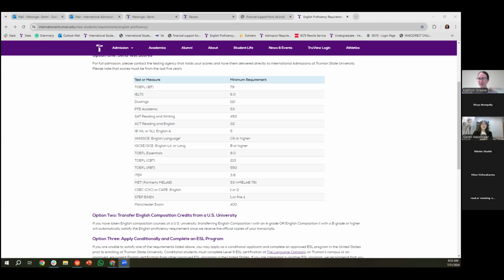That is one of the benefits of being a partner with Truman: once your student selects that they are coming from your organization, we typically try to get these applications processed at a higher priority, a little bit faster than our typical application would be processed. So it's hard to give a specific time. It's usually around a couple of weeks for the admission decision to fully process, and then about one week for the I-20.